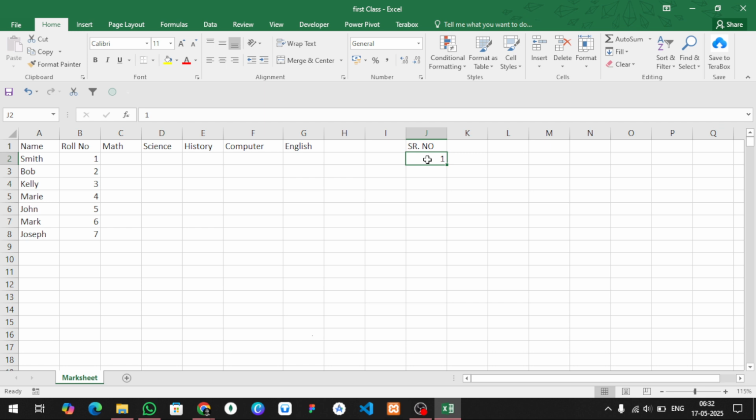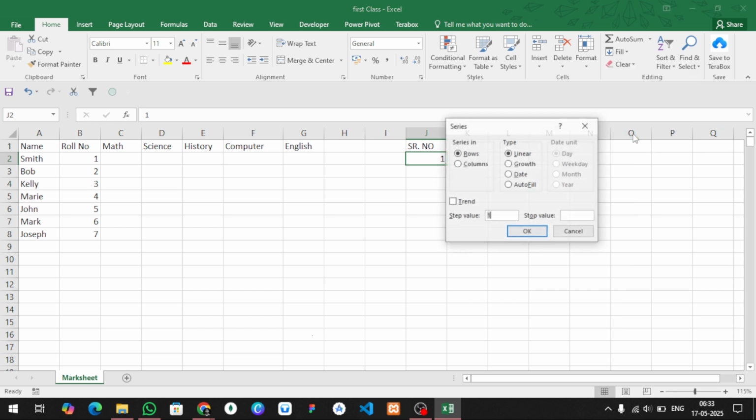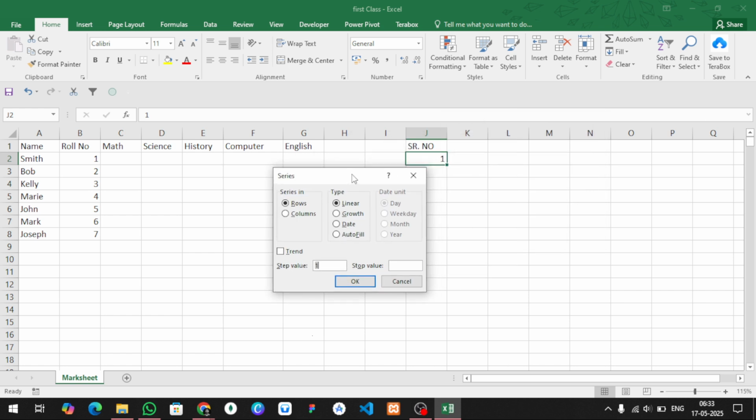So I type 1, the starting number, and in the Home tab we have the Editing section. In the Editing section we have Fill, and in Fill there is one option which is Series. Just click on Series.